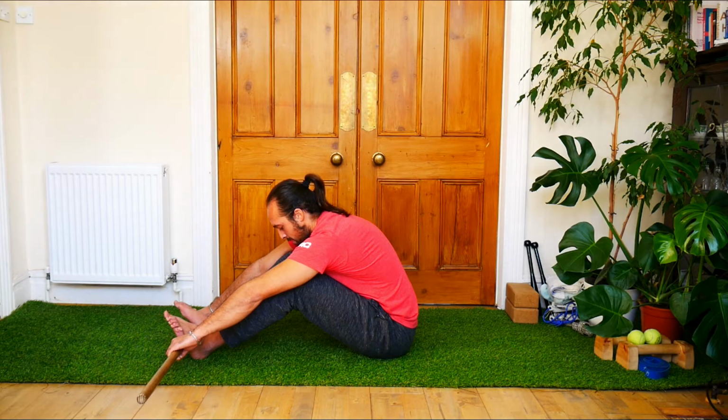Keeping that same effort, keeping tension throughout the rest of the body. Fighting to pull those shoulder blades together. 10 more seconds. 3, 2, 1, rails contraction.